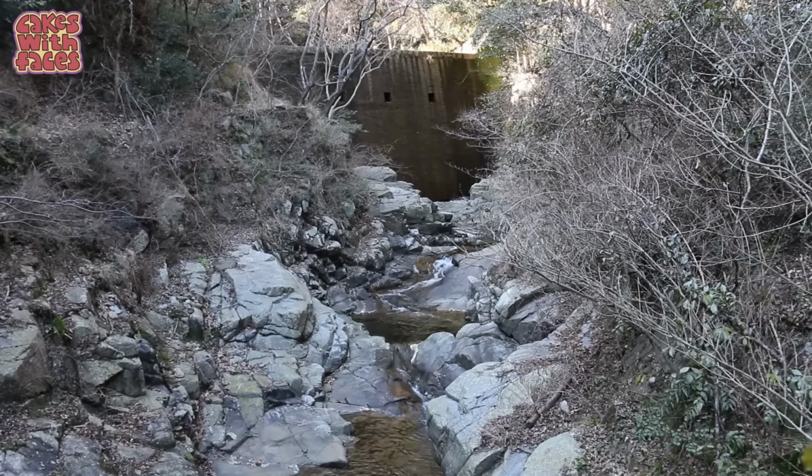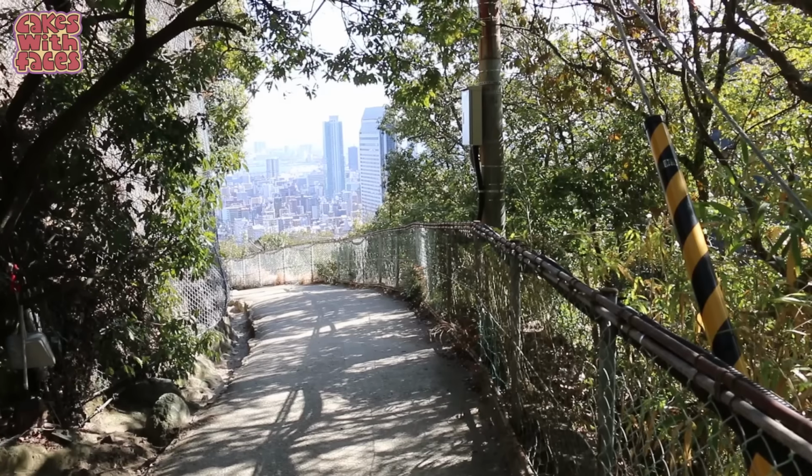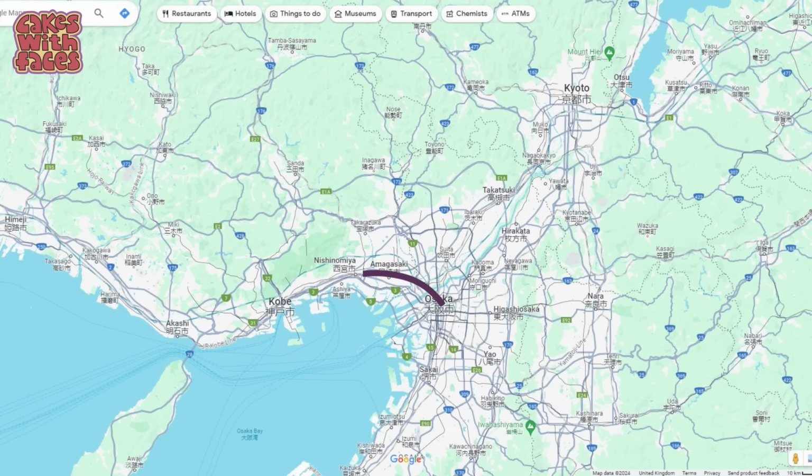It was nice to be somewhere that felt like the countryside and felt more relaxing, and to hear all the birds and the rushing water, even though we're so close to the city of Kobe, and we had some stunning views on the way there as well. It's really easy to get here. If you're at Shinkobe Station, there's signs right from the station, and the start of the route pretty much is at the station. And Shinkobe is only 12 minutes on the bullet train from Osaka.